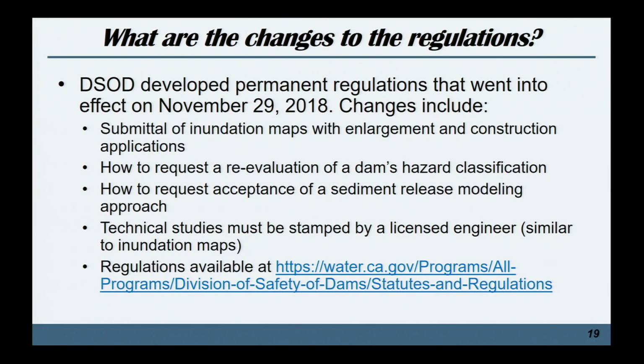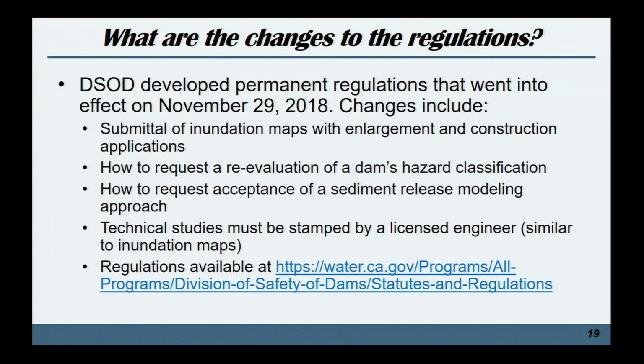As I mentioned before, and as many of you are familiar, we had emergency regulations. We had a few different readoptions where they changed a bit, and now we have permanent regulations, which were adopted on November 29th. These are some of the changes. This isn't a comprehensive list. The regulations are now, as I mentioned, on the California Code of Regulations website, and we have a hard copy up front, and they're linked on our website also. So these are just some highlights.